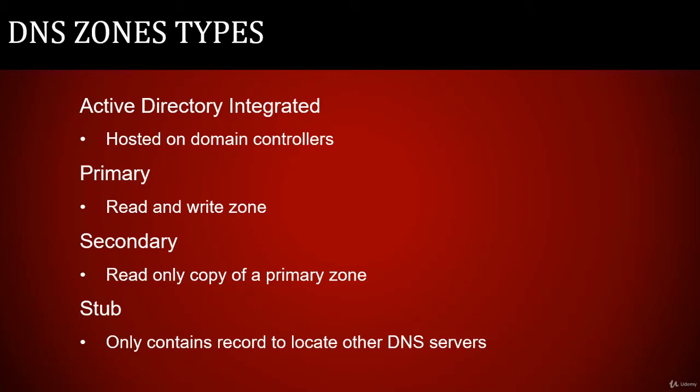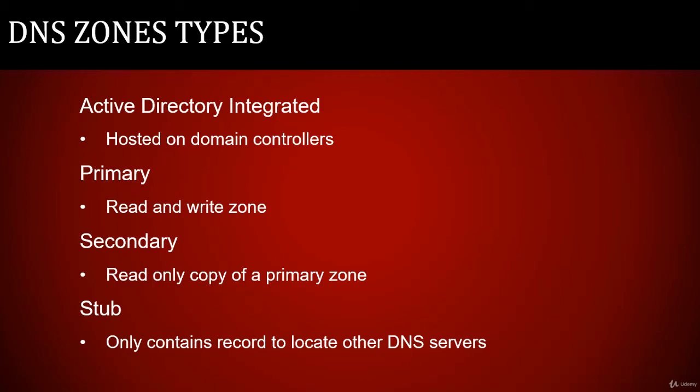If I hosted an Active Directory integrated zone for, say, a child domain in the forest, that would mean every record in that zone would get replicated to me, and then it would stay up to date through replication. Well, this other domain may have thousands of records in it. I don't want that content. A secondary zone, you would have the same problem. A secondary zone is a full copy of a zone, and then it stays up to date.